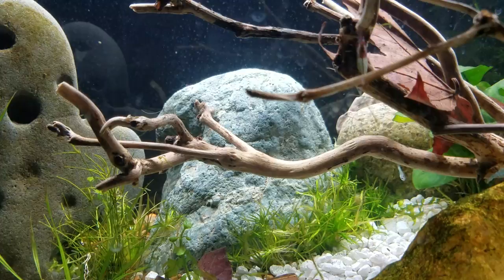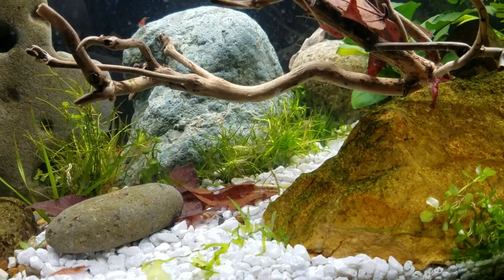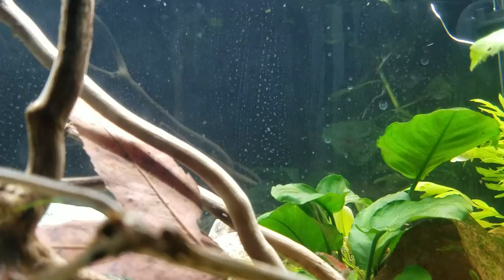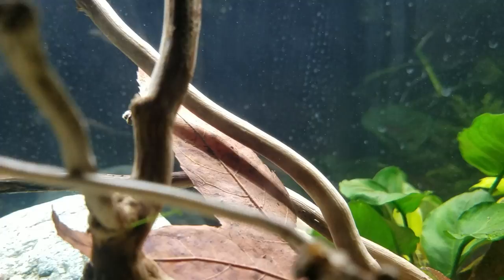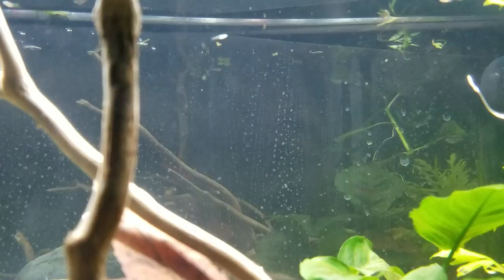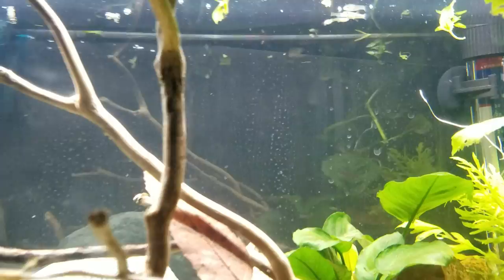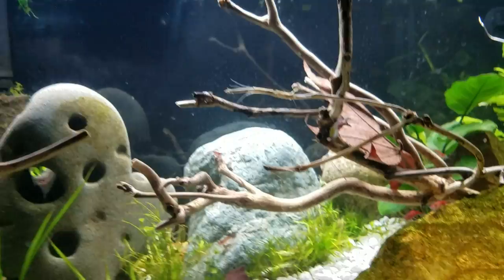Some of them when they're small are able to be eaten and digested and then come out alive in fish. The eggs are able to withstand being dried, boiled, frozen, or even put in the vacuum of space - at least seven years has been confirmed. In another case, they think in the Museum of Natural History there was some in a case of taxidermied animals in which 125 years had passed, and water was put on them and they came back to life. Needless to say they live a very long time, and if they can survive out in space and through boiling and bleach, you're not going to get rid of them completely - you may get them to go dormant.